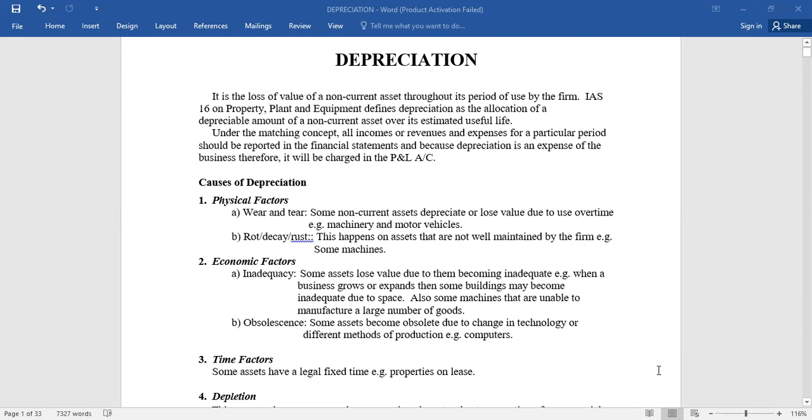Non-current assets are fixed assets, or those assets that will be used in the farm for a duration of more than 1 year. So when that asset loses value throughout its period while in use, we call that depreciation. We have international accounting standards that talk about the depreciation of property, and that is the International Accounting Standard 16. It talks about the PPE. The PPE that you people know could be the one for COVID-19, but when we talk of PPE in accounting, we are talking of property, plant, and equipment.